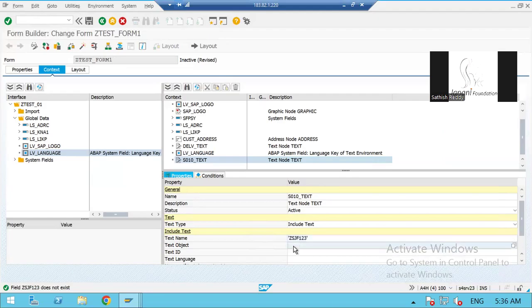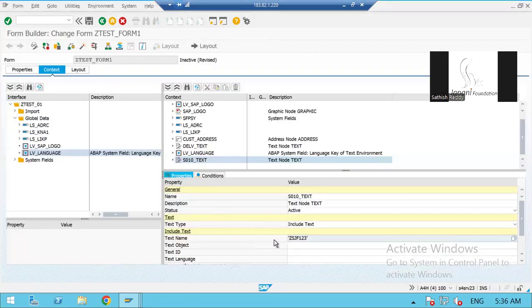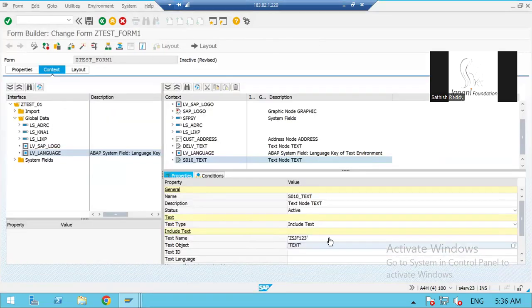Okay, text name. And what is the text object here? The object is TEXT, right? The same thing I am just maintaining in the object. And the text ID is ST. Okay, ST I will maintain.